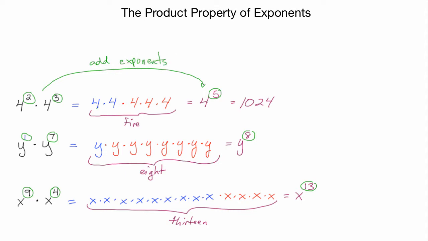So in general, let's form a general statement now. If I take any base, b, and it's to some power m, so I'm being very general here, b and m could be any variable or number, and if I multiply it by the same base, but a different exponent, b to the nth power, the result is I will have b, but I'll add the m and n together. So it'll be to the power of m plus n.